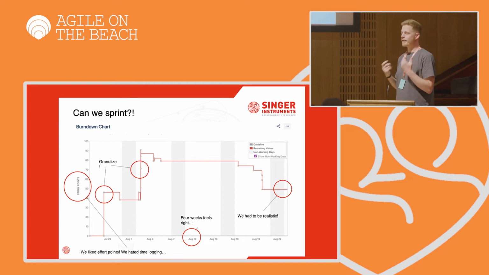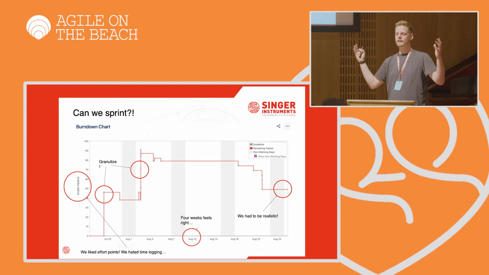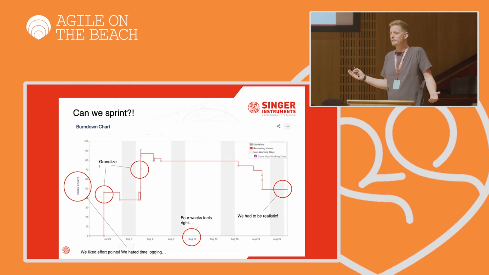Firstly, we learned that we needed to granularize. We would just come out with this huge task where we're like, hey, we're going to nail putting a piece of DNA into yeast and getting it to work. There were just far too many variables, and we were never able to finish some of those huge pieces of work.